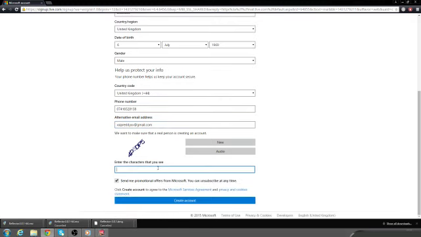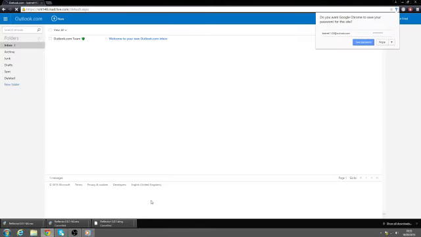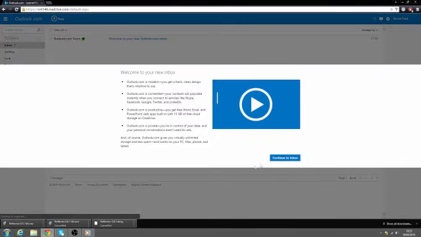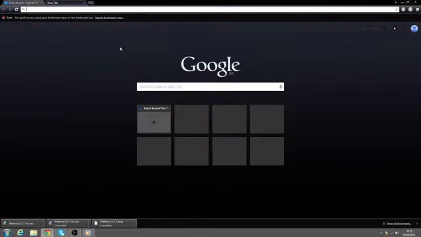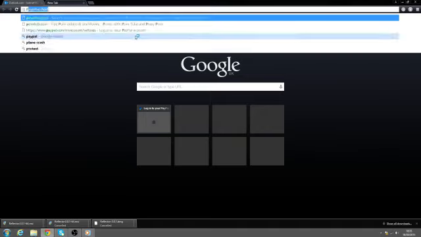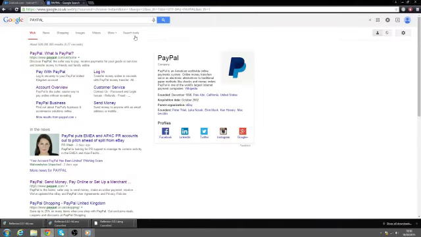Password. Put anything you want here. Make sure you enter it correctly. Country, region. You don't have to put the one you're in, but in this case I'll keep it as United Kingdom. Change this to whatever you need to change it to, as long as it's over 18 preferably. Gender, male, whatever gender you are. Phone number, put the one we have on TextMe. So the one on TextMe is 7128138.